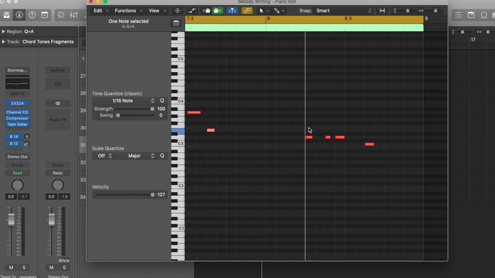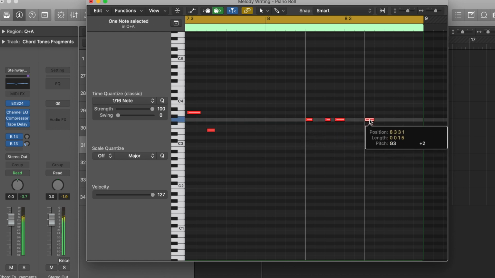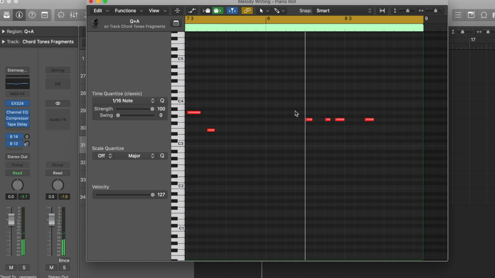And now I'm going to move this and that note. So here is chord 5, and there are a set of G's. Chord 5 is G major in C major, so you've got G, B and D. And then we go to chord 1 here, and that note there is a G. G is acceptable because it's the 5th of chord 1, C, E and G.